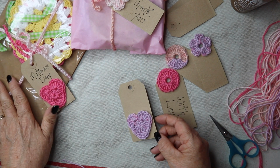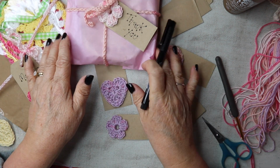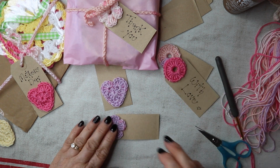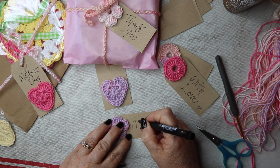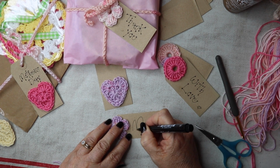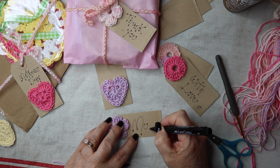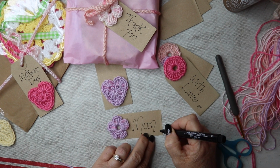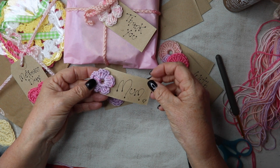And all I've done for this one, I've written Mother's Day, I've written thank you on that one, and on that one I've written with love, and on this one I'm probably just going to write mum. Maybe a little heart. And how pretty is that?